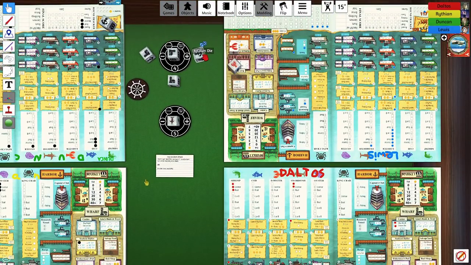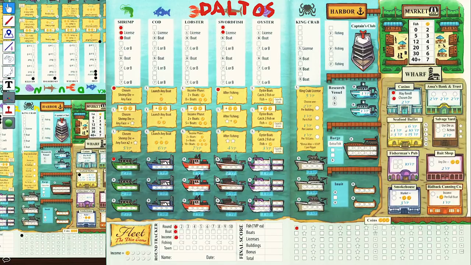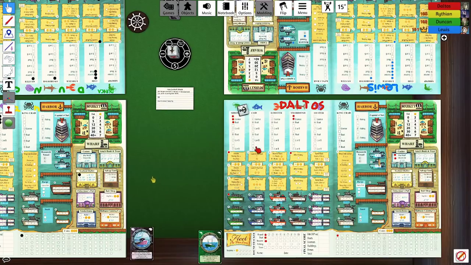Okay. I'm going to take the last wharf, or the last harbor action. And I'm going to put that into Inuits. What? You've got to get an Inuit boat. So that's just the boat that just gets fishing it. Fish when we fish. All right.